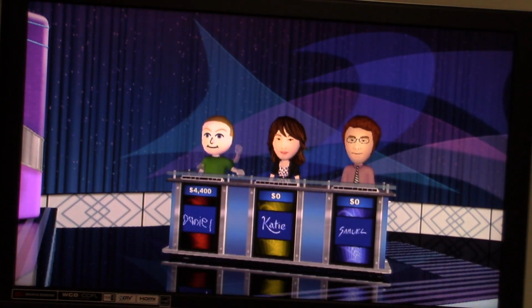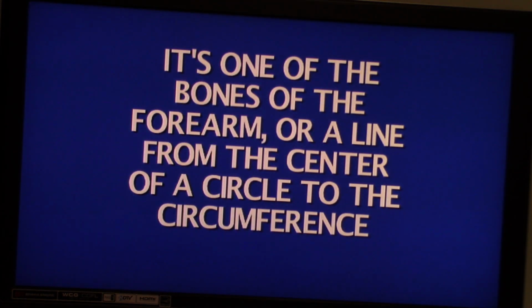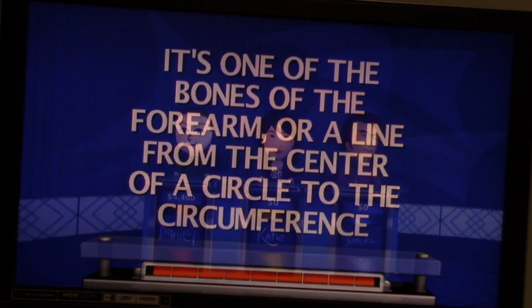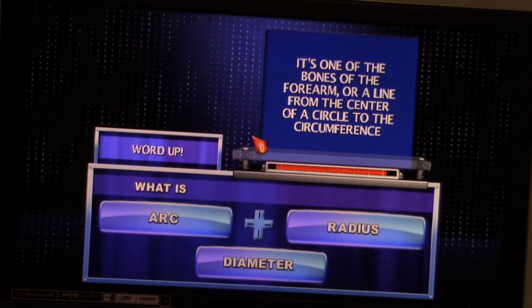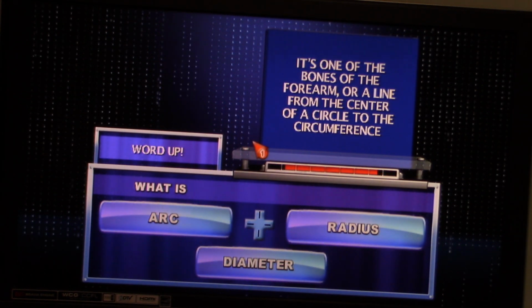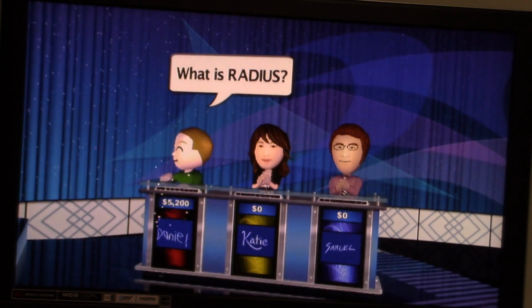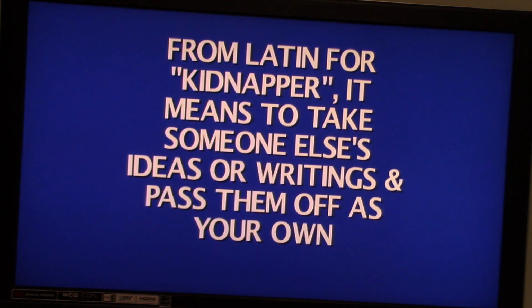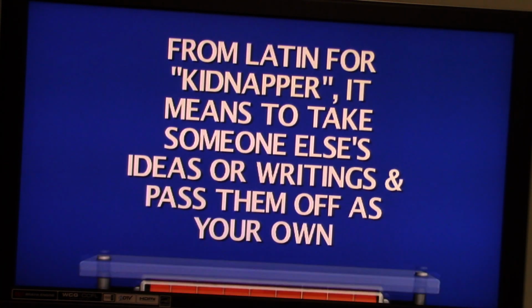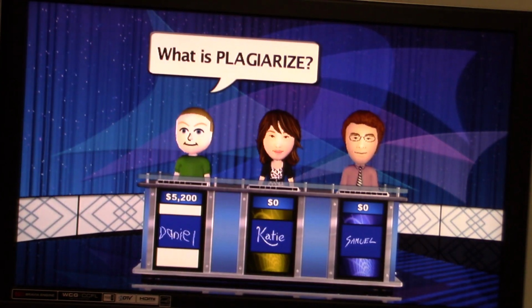We're up for 800. Please pick again. It's one of the bones of the forearm, or a line from the center of a circle to the circumference. Yes, player one. What is the radius? Alright, got it right. We're Up for 1,000. From the Latin for kidnapper, it means to take someone else's ideas or writings and pass them off as your own. Okay, player one. What is plagiarize? Yeah, good.